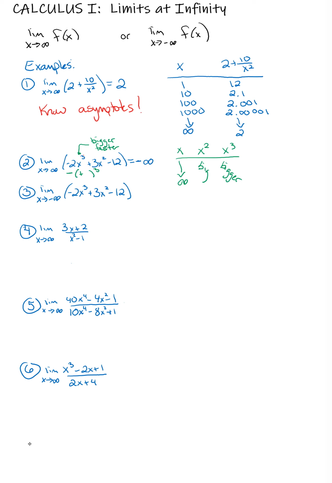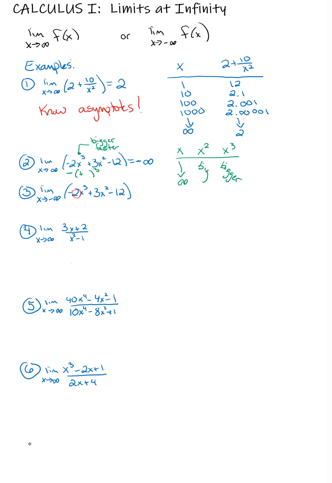Now for example 3, it's very similar. We're taking the limit as x approaches negative infinity this time of that same polynomial. So again, using that same logic, the 12 I don't need to consider because it stays as 12. And x squared, although it gets big, it's nothing compared to the x cubed. X cubed is huge. X squared is big, but not as big as x cubed. So I can kind of ignore those for a bit and just worry about that.